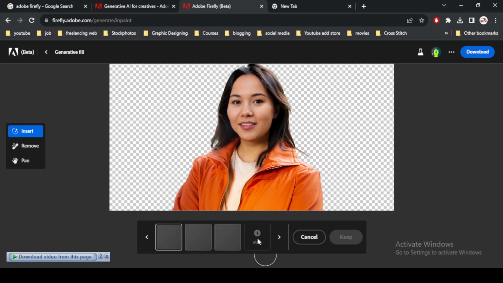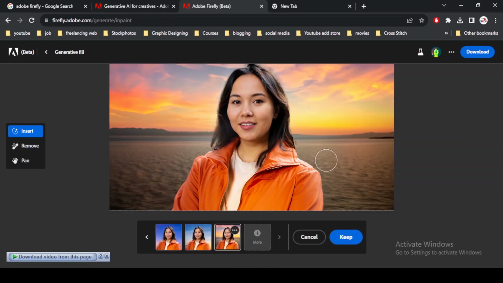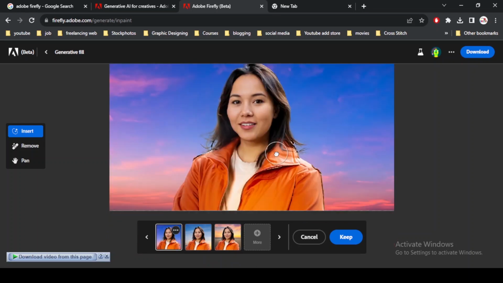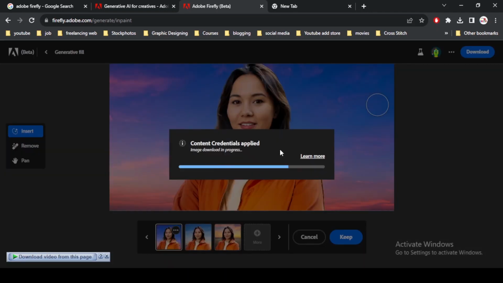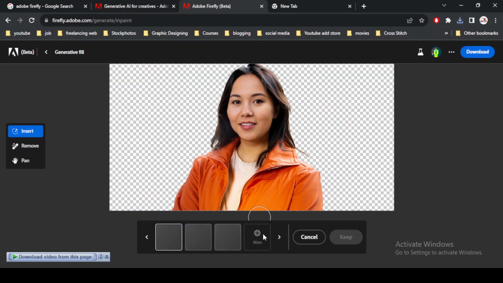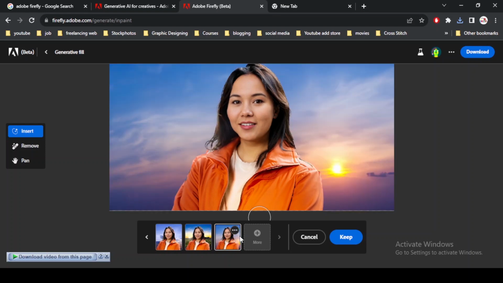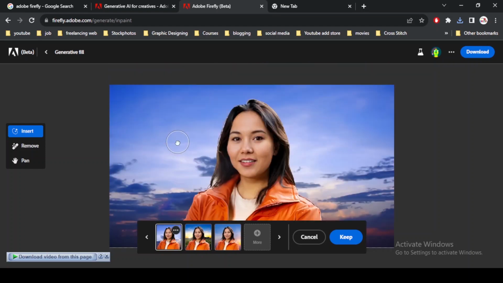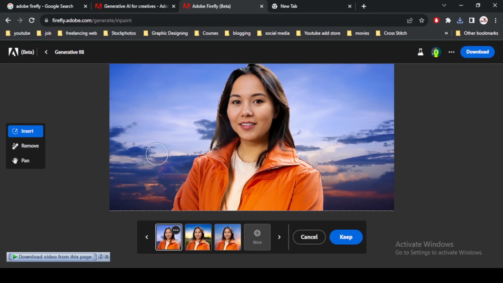And if you like any of the presets, you can simply download that preset and again hit more for more images. So I think this looks pretty good. I simply click on the top right corner download button, and you can see that the image is automatically downloading. And then I make some other presets. I simply click on the more icon, or you can see the more button, and this will also make 3 more presets, and you can use these presets in your design, in your social media design, or you can use them on your Facebook or other applications as well.